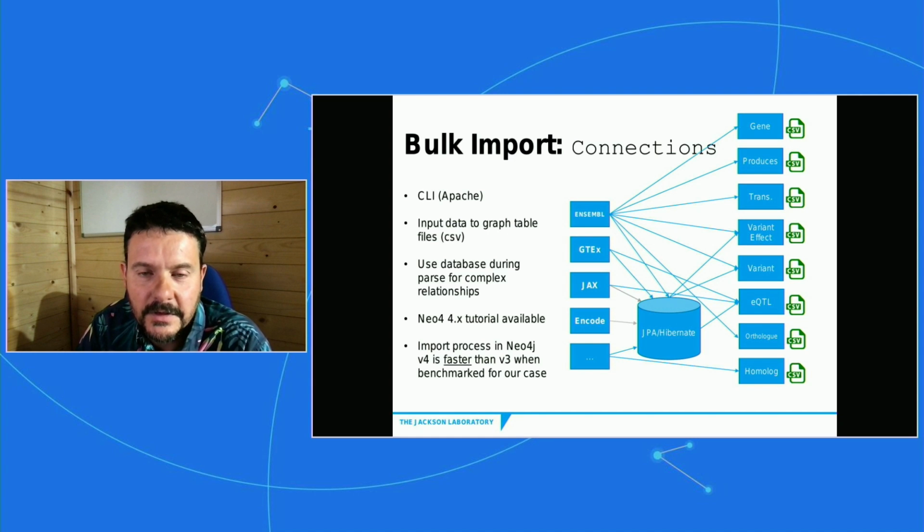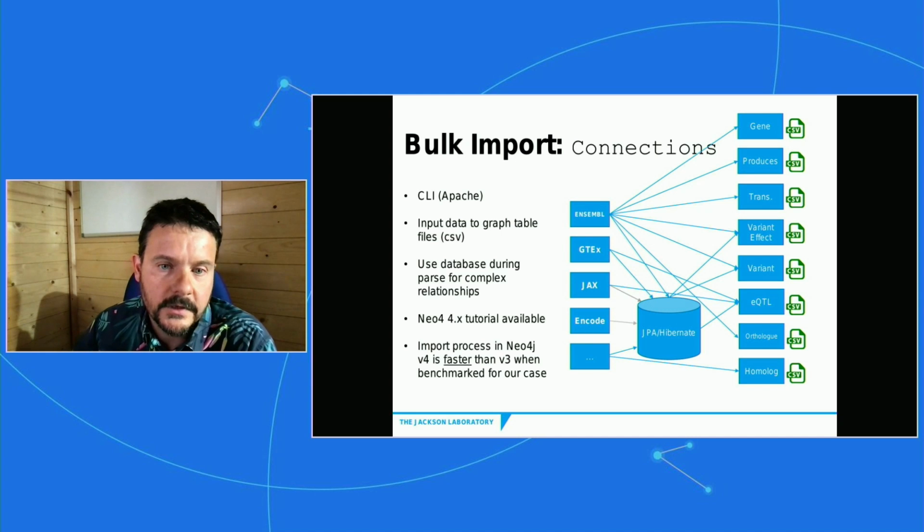So it's perfectly doable. One thing to note when we were building these files that Neo4j uses for bulk import is that, for our use case at least, Neo4j 4 was quite a bit faster. So the Neo4j admin command was able to import to Neo4j 4 quite a bit faster than 3. So it's worth noting.